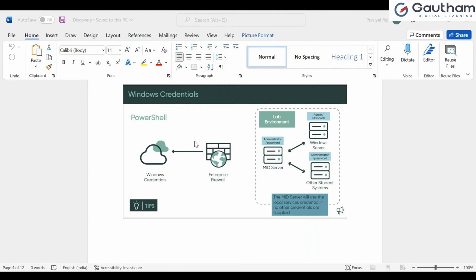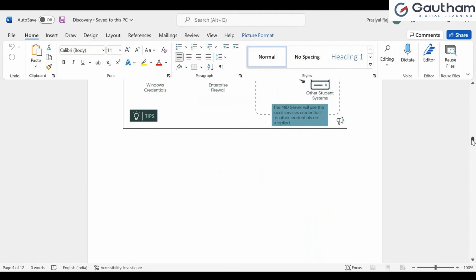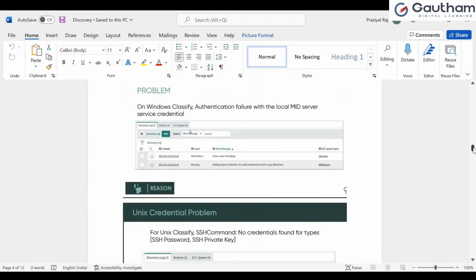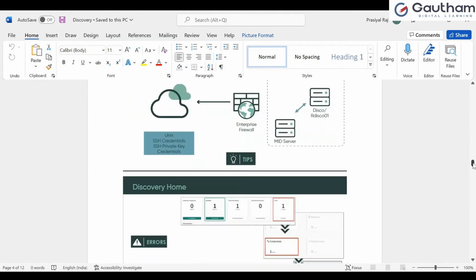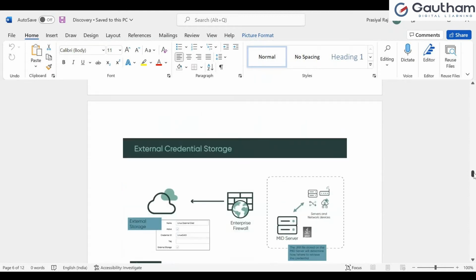Once we validate the credential, if we again run the discovery against any one of these devices' IP addresses, then this device will be opened by the credentials, and all the information of the system goes to the instance and is stored in the CMDB.